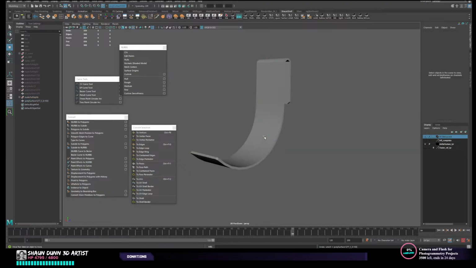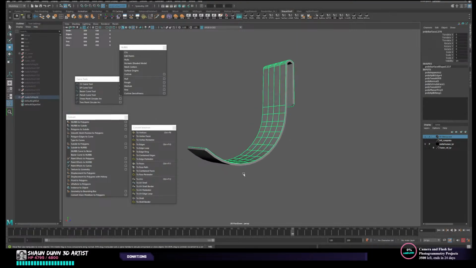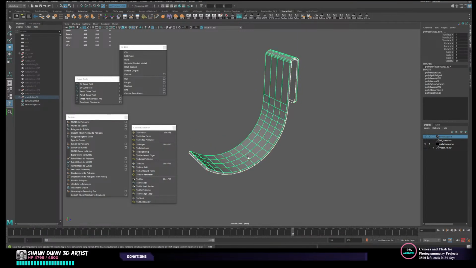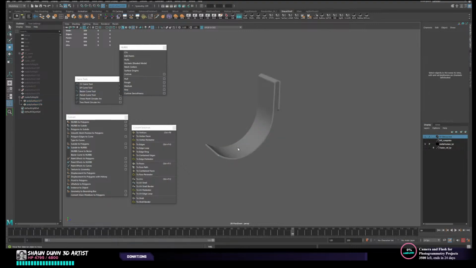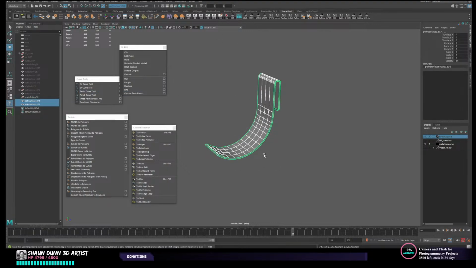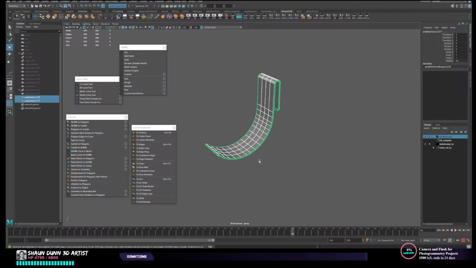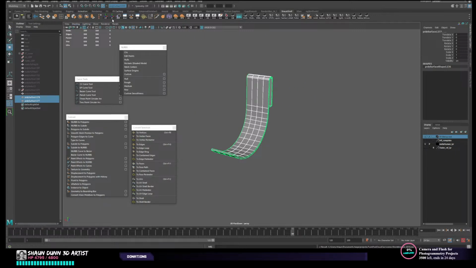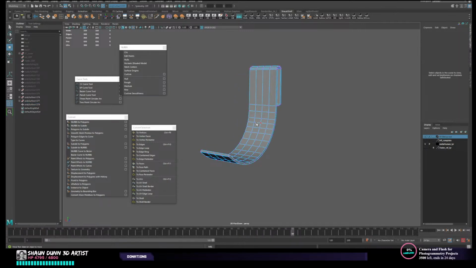Okay, that actually did work. And I'm not sure why, but what I'm going to do is, you can see it's in a group right here, and there's a transform on there. I'm going to take this, delete that history, and then I'm going to take these and take them out of the group by hitting Shift P. And then hopefully when I combine these now, it won't give me that error. Okay, I don't think it did. There we go. So that's one way to fix it.